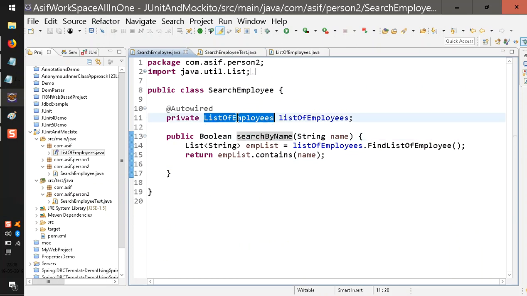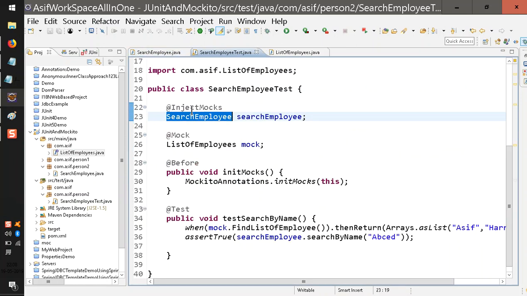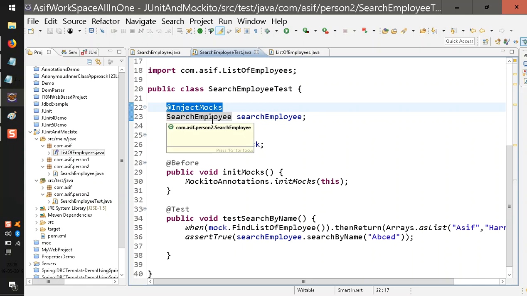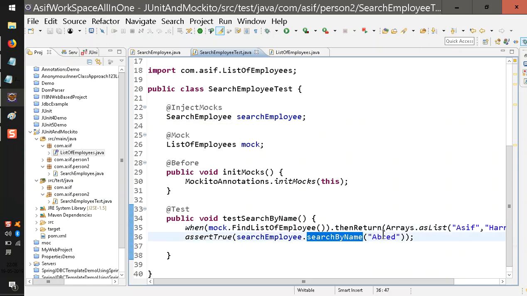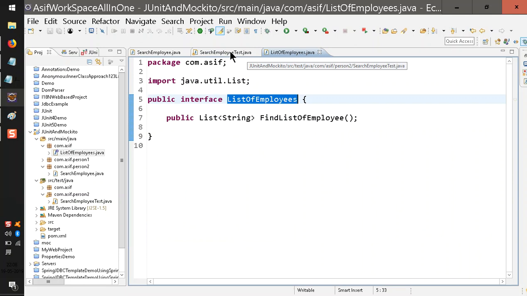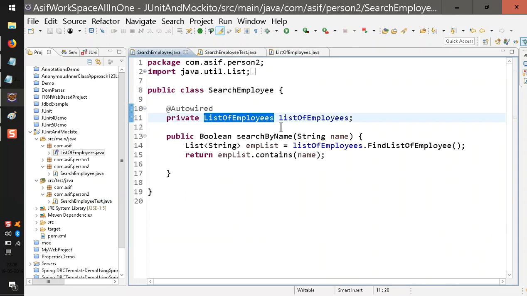Using this, I will be calling this method and passing a dummy string value, some name. If this name is present inside the list, it's going to return true. If it is not, it's going to return false.